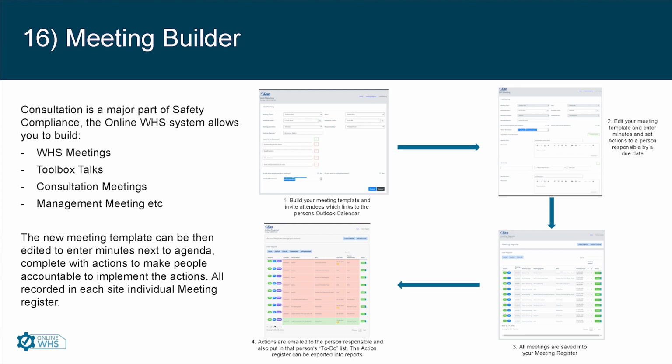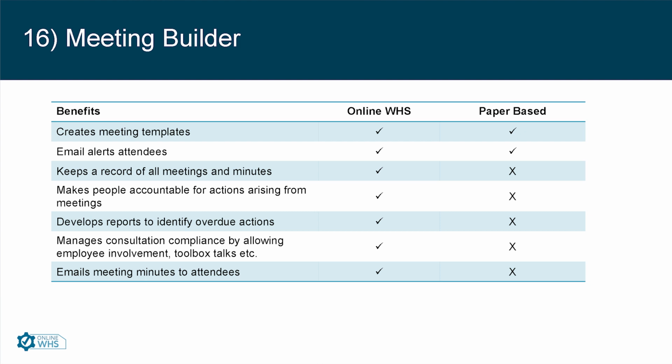And then you can take your laptop or your iPad to the meeting. You can select edit, and then you can enter the minutes of that meeting straight into those agenda topics. Now, out of every meeting, you usually get actions. Yes. So for each agenda item, you can make actions, and that will email alert the person out. It'll put it into their to-do list. It'll put it into the action register. If they haven't done it by a given time, you can set email alerts to alert you that they haven't done that action.